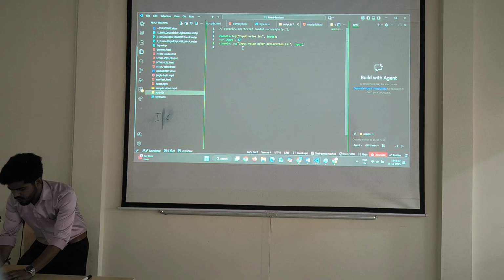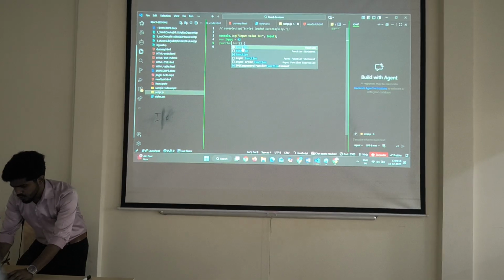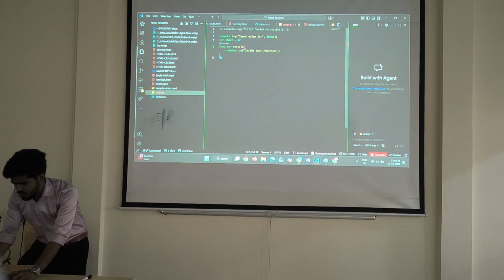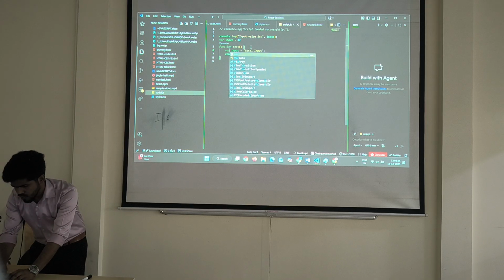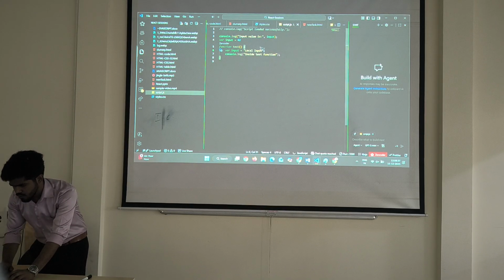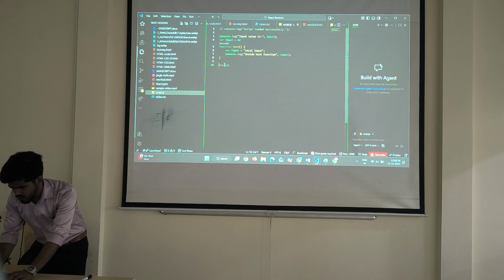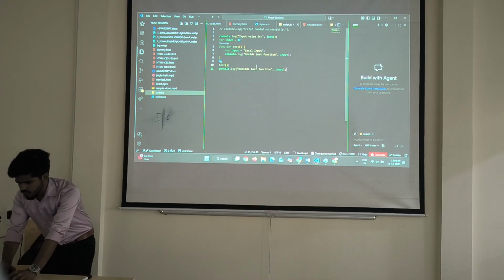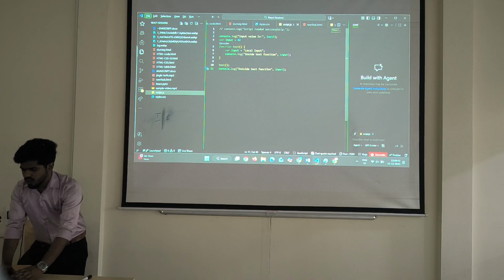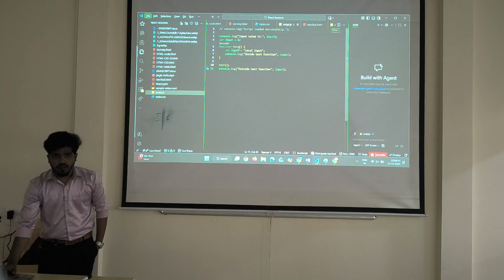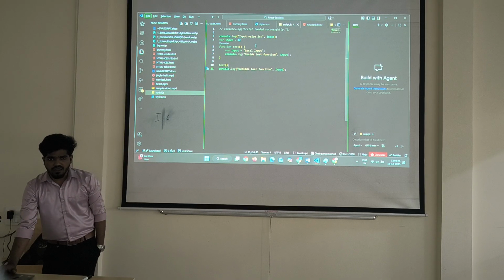If I am using one function, test, now inside the function, what is the value of the input?